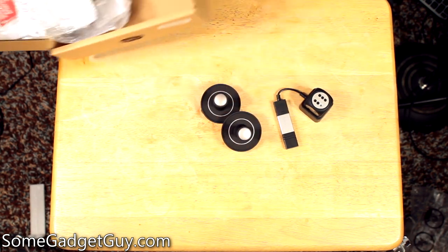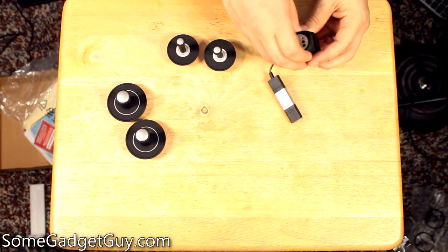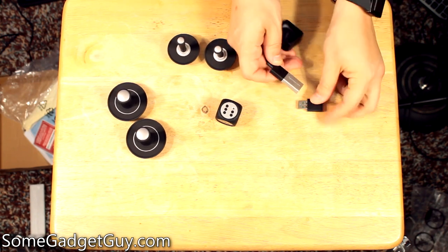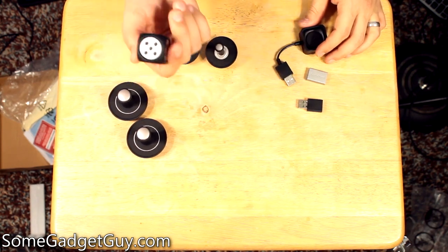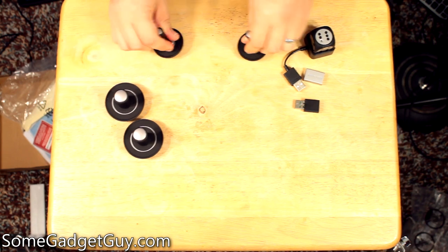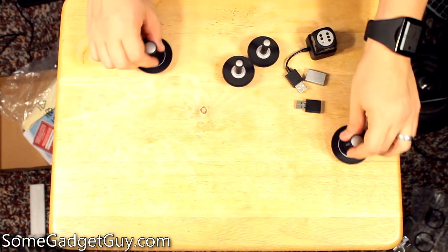A keyboard and a mouse would be cool enough, but the Flex 20 also comes with a series of gaming peripherals and accessories. First, we have a wireless die — you've got a little transmitter and this little cradle, and this guy which you can use to play games with by rolling a dice. Then we have these little suction cups for a dual-stick arcade style shooter. And then we have a pair of air hockey paddles, which we'll show you right now.